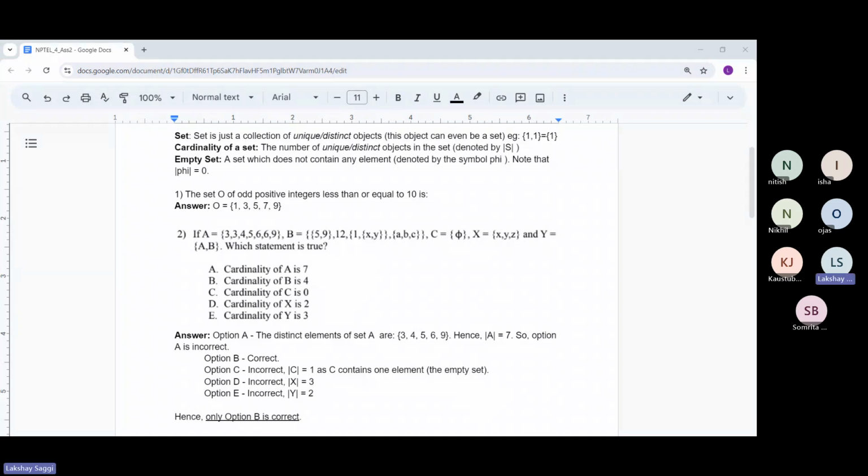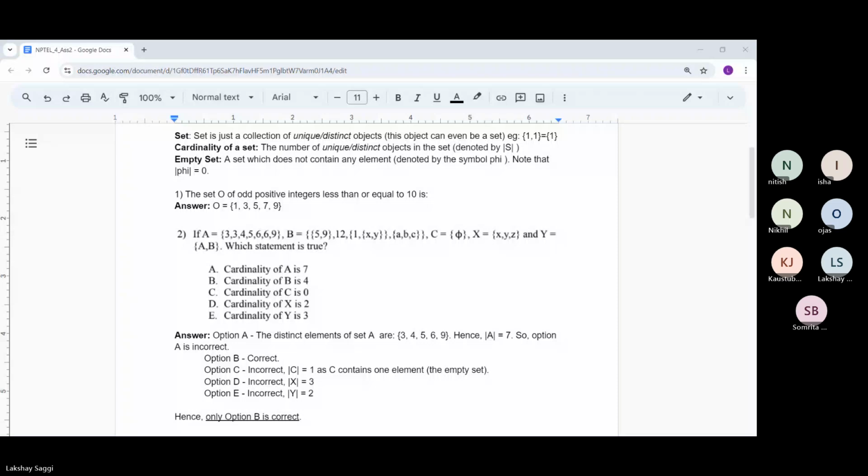Okay, so Nikhil, there is no phi written explicitly in the set B. Okay, so Ojas, do you get it? Note, Ojas, just one thing I have to point out: phi will be a subset of set B, because an empty set is always a subset of any set. Phi will always be a subset of the set B.